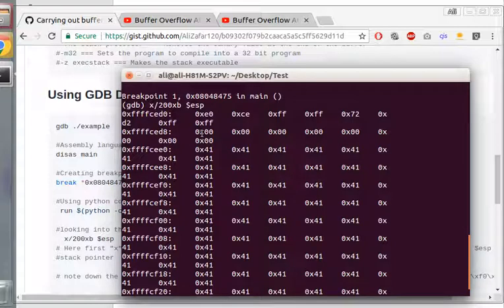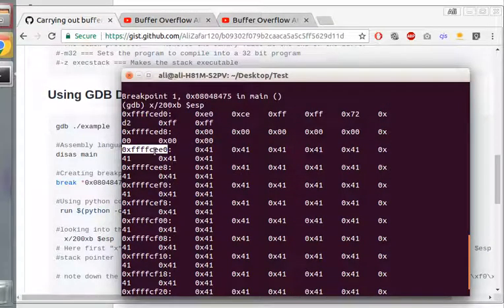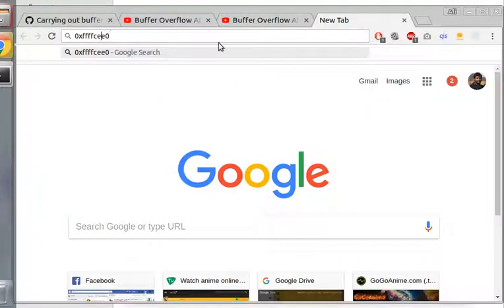Here we can see that all the values are stored here, and the starting point of 41, which is the hexadecimal value for A, starts from this line. We have to remember this, copy it and paste it here. We'll have to reverse this. I'm doing it because I'll explain it before executing them. We just reverse it.